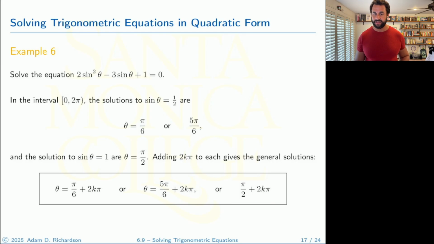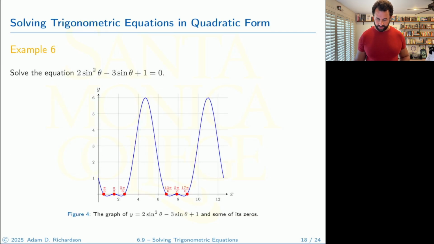It's that easy, right? Not too bad. This one's kind of cool because I want to take a look at the graph. Remember, there's a geometric interpretation of this here. This is a graph. You can graph it, and we're looking for the zeros of that graph. And here's what it looks like.